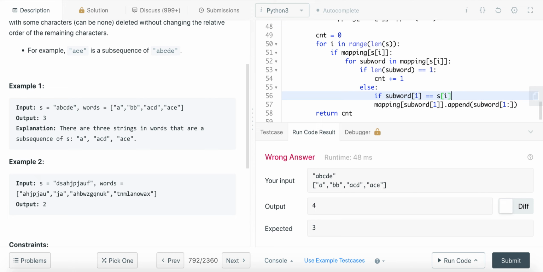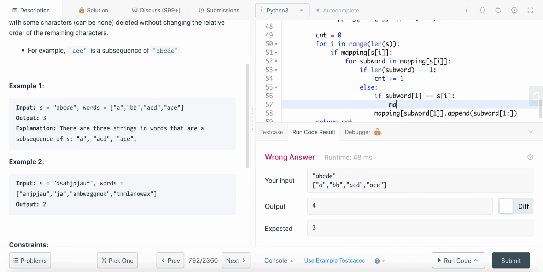Okay, in this case, I create something called dot subword.